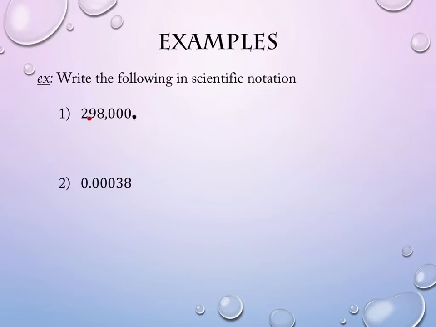Right, it needs to be between the 2 and the 9 because I'm supposed to be creating a value between 1 and 10. So there's nowhere else I can put it that will do that. And I need to count how many places it moves to get from the end to where the red dot is right now. So this is 1, 2, 3, 4, and 5. Everybody good so far? Okay, so what that means is I've got the number 2.98 times 10 to the power 5, and I still need to decide, is it a positive 5 or a negative 5? Positive. Why? Because it's a big number. It's bigger than 10. It's positive because it's a big number. Okay? And then you're done.